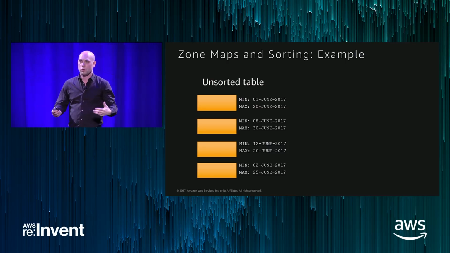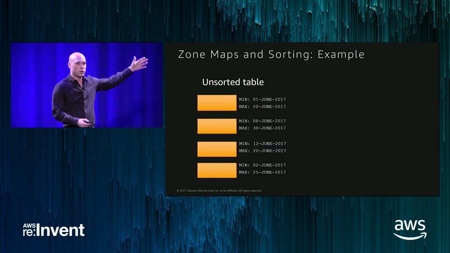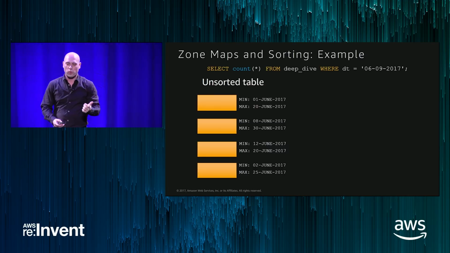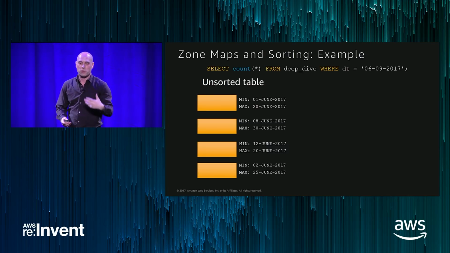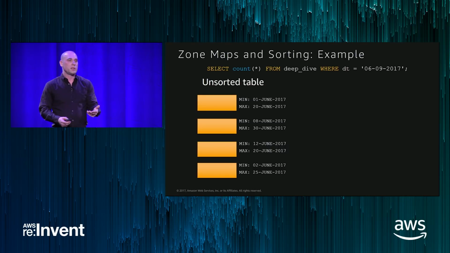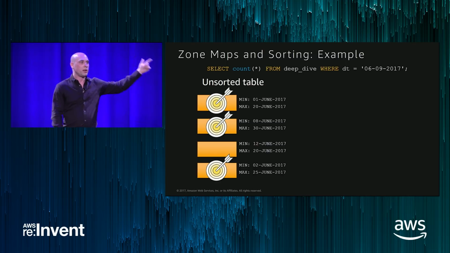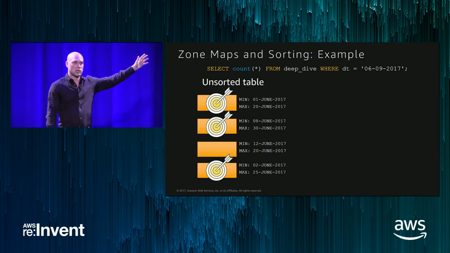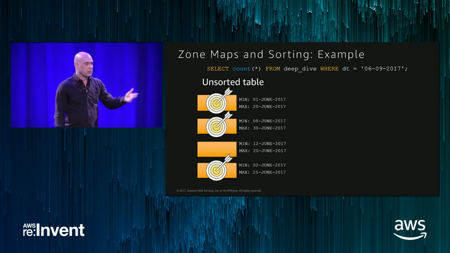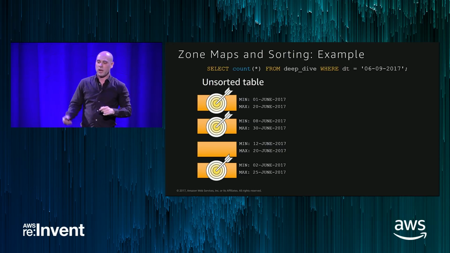To illustrate the two working together, suppose we have 4 data blocks here. We have the zone maps, which are the metadata there, which is held in memory in Redshift. And we have a SQL query where we're just going to basically count the number of records on a certain day. What Redshift is going to do is check the zone maps first and go, I only need to read these 3 data blocks off disk. I can skip reading this one, which reduces I/O. And that's exactly what the zone maps do.